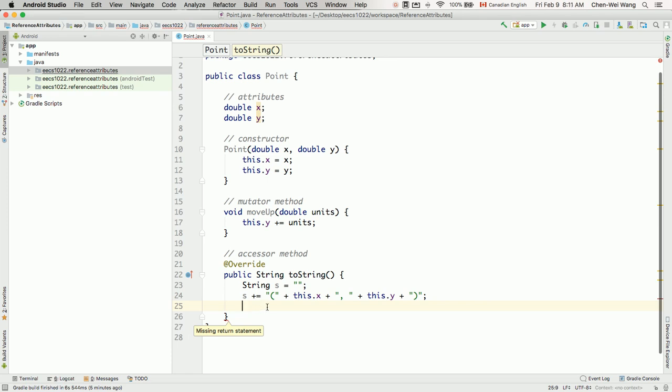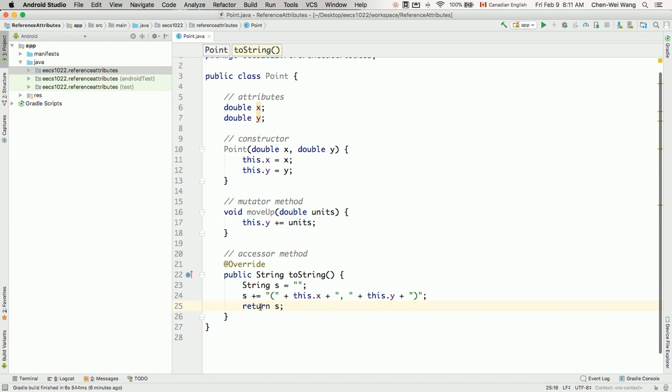So remember, for every accessor method which returns something that is not void, you have to make sure you return a value that's compatible with this return type. So you may have multiple return statements in your accessor method, that's okay. However, it's more recommended you follow a simple pattern, which means you can do whatever manipulation of your values as you like, but eventually the last line of your accessor method is going to be a return. Okay, I just say return s. It's a much easier way to make sure you don't have any compiler errors like missing return statements.